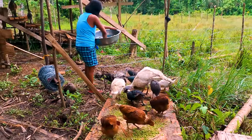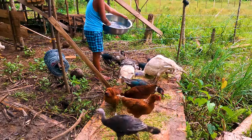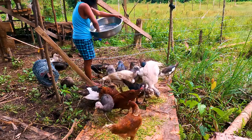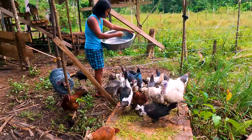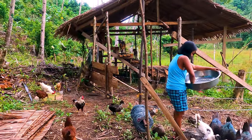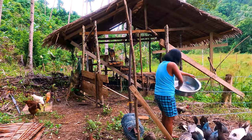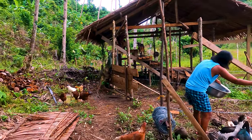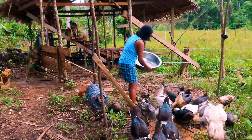Sometimes we have to watch El Hector and his posse, because they've got a habit of bullying the other birds because they're so much bigger. They seem to be behaving themselves this time. Notice the goats in the background there, look, standing on their terraces. A nice vantage point there so they can survey everything around them. I tell you, they're always up to something.